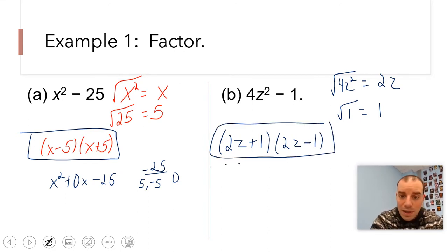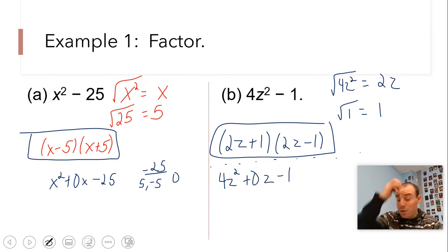Now, if you're somebody who's confused by this, feel free to write this as 4z squared plus 0z minus 1. And then you can use your factoring when a is not equal to 1 technique. So if you want to factor by using grouping, you can factor by grouping. If you want to use the slide technique, you can use the slide technique or guess and check. But remember, you're going to start by multiplying your a times your c term and then go from there. Doesn't matter, however you want to think about it. Okay, if you can recognize these difference of squares patterns, though, that's your best or your easiest bet.